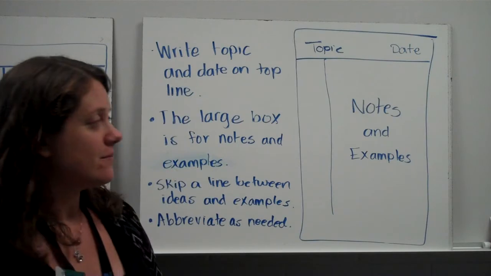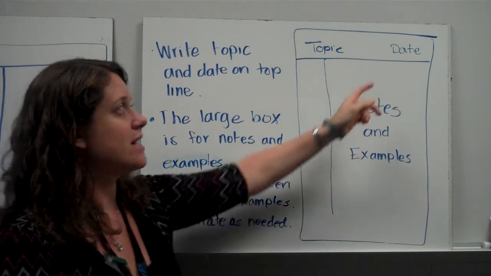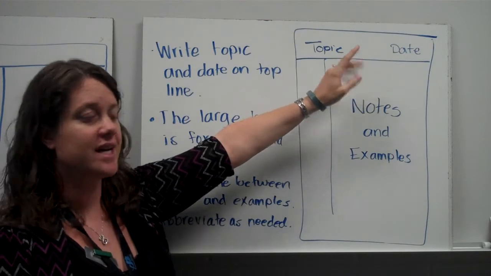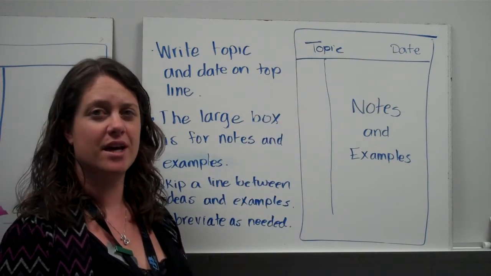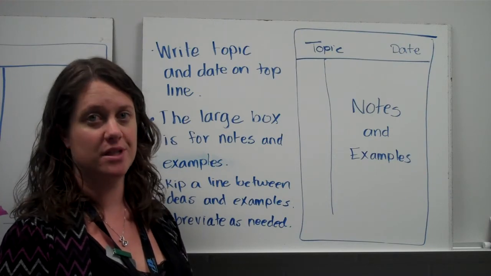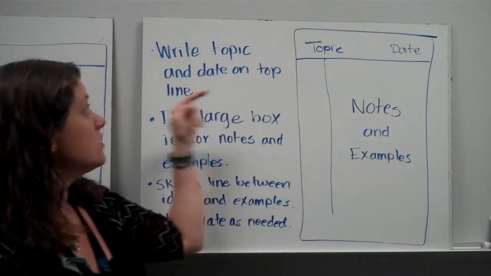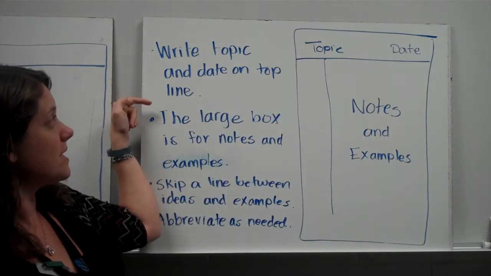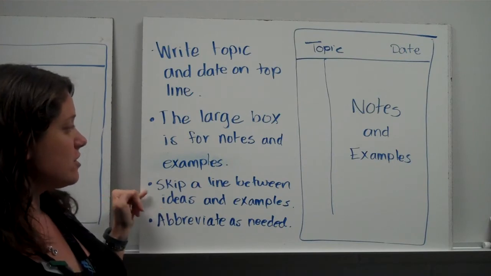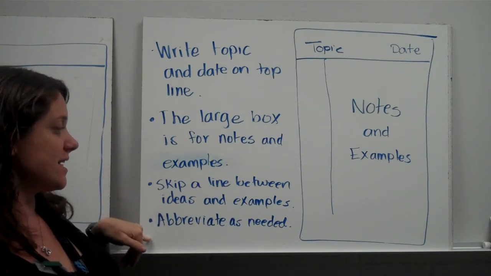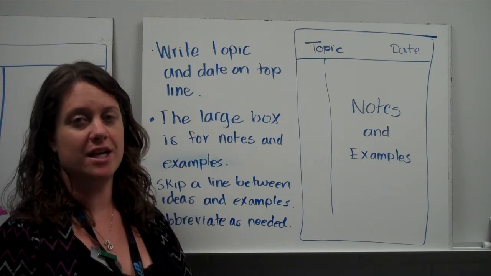Second, at the top of your page you're going to be writing the topic and the date. So every day, the topic and the date. That's so that when you go back and look, it's like having the names of chapters at the top. Then your notes and examples will be right here. You should make sure you skip a line between ideas and examples. That makes it very clear when you're going back and studying your notes.